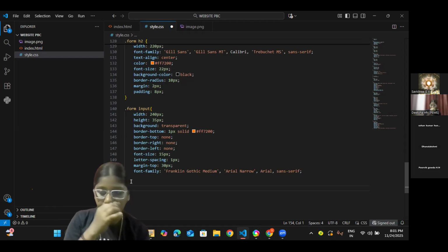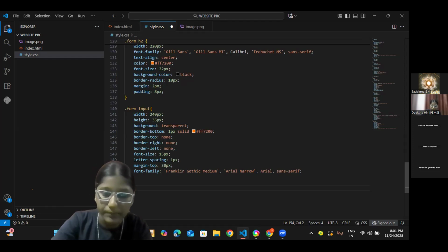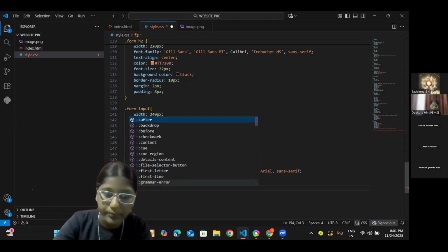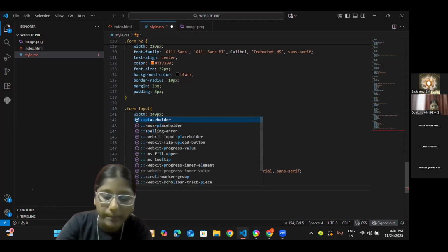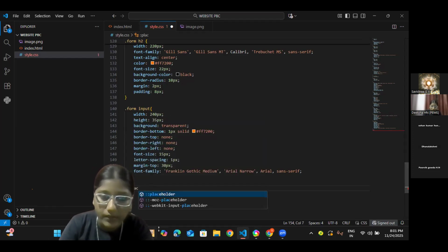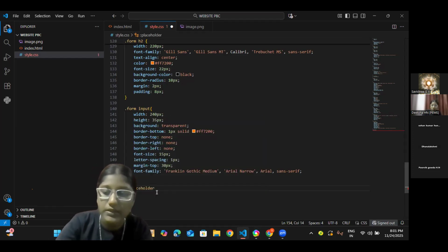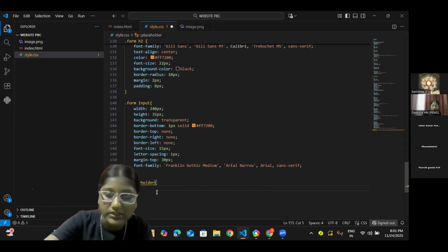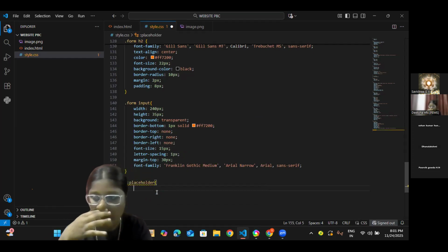And next we have the placeholder. For the placeholder, what are the things we should do? You can give the color and font family for the placeholder.